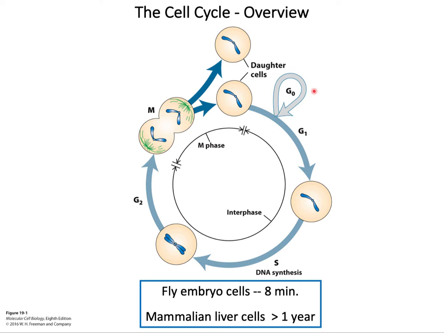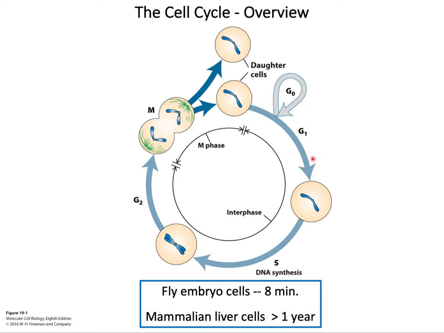Before going into the actual phases of interphase, I just wanted to point out that cells may go into a G0 phase, shown here as an offshoot from the cell cycle after a mitotic division. It means a cell may decide to go into a quiescent stage and not undergo active division. But upon a stimulus, it can again enter the cell cycle. Many cells in our body exhibit this behavior. Interestingly, your neurons are completely amitotic and are permanently in the G0 phase and do not come out of it at all. So now let's take a look at the actual phases of interphase.